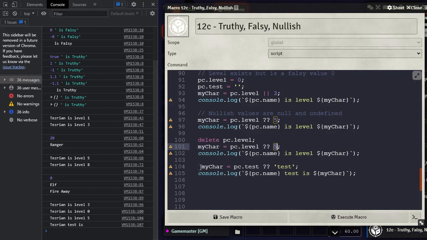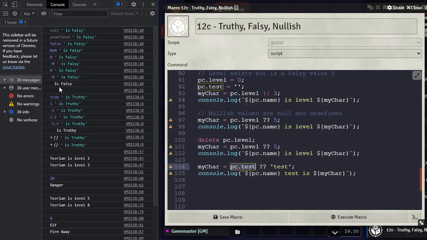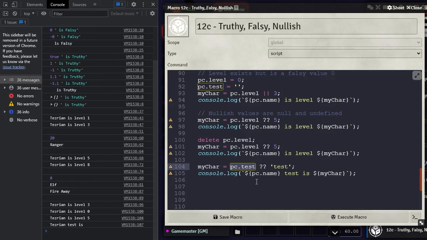And then our final one was our little test. Man, my voice is about to give out. Our final test here is that a blank, which is normally a falsy, as we look up here because we can't see it, is a falsy. But with the nullish coalescing operator, it is actually a truthy. Therefore, we do not get the test because this is our first truthy, and it outputs that. Whew. Okay, there we go.